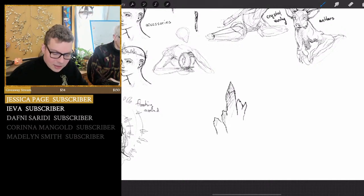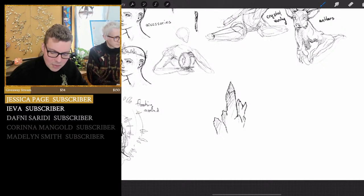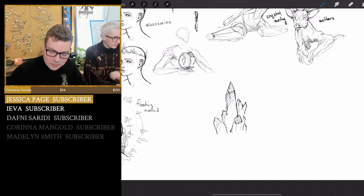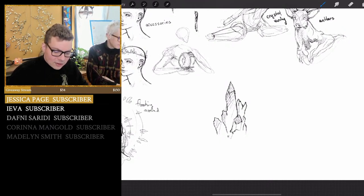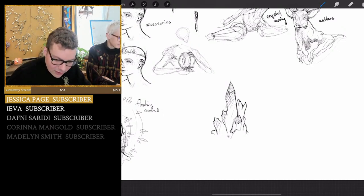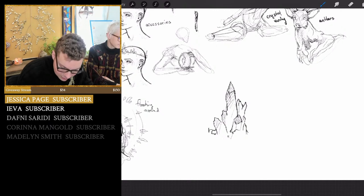I'll draw this as quick as I can. Actually, the environment ones are pretty easy now that I'm thinking about it. Even though I'm not the most skilled in drawing environments, a lot of that comes down to the fact that I don't draw environments that much. So I'd be kind of foolish to assume I can draw them really well. So drawing a city around the crystals, it might look something like this.